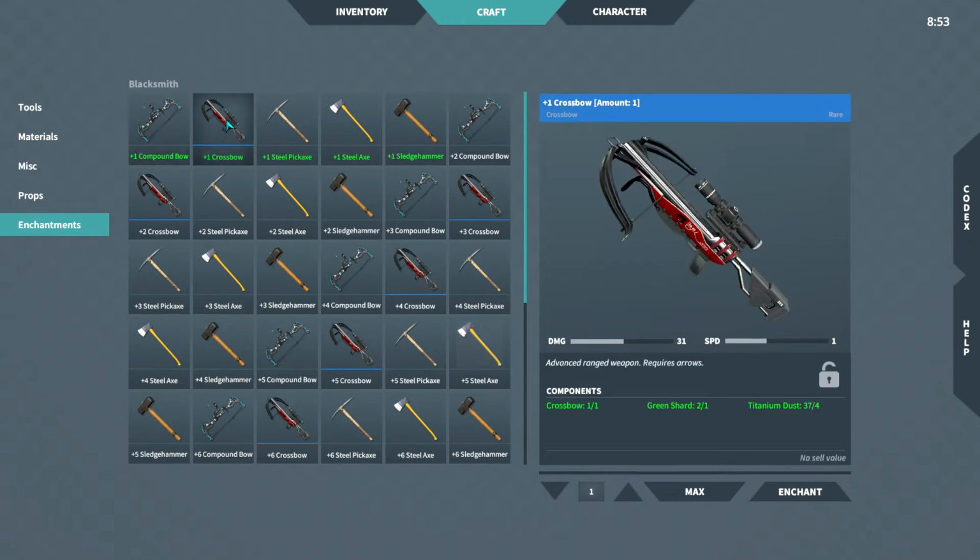So I think for now I'm just going to upgrade my crossbow, which I'm going to be using to combat enemies. And for that we are going to need a green shard and a titanium dust. So let's enchant that, which is going to bring us up to 31 damage. And then we can upgrade it again.